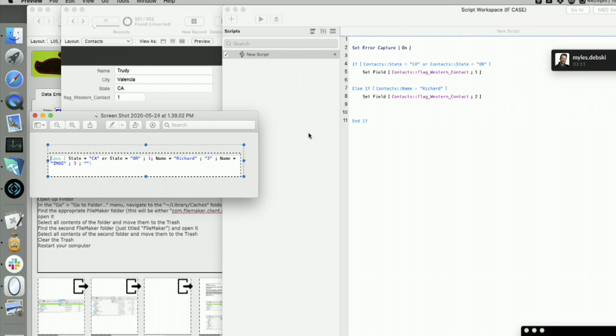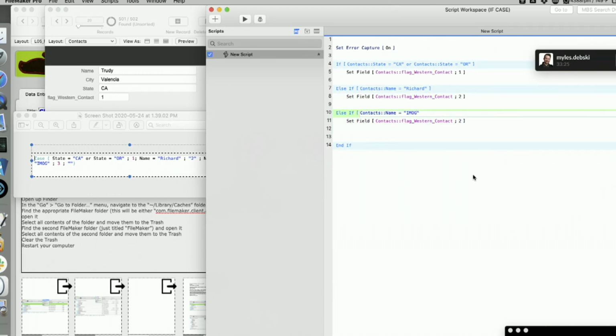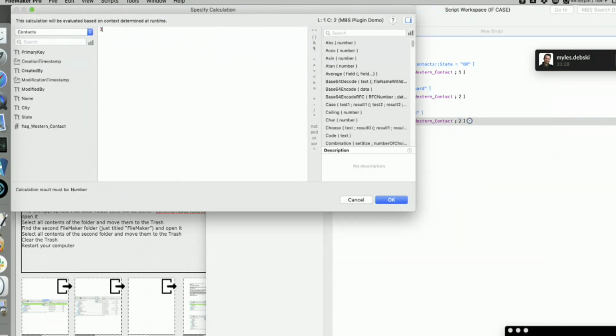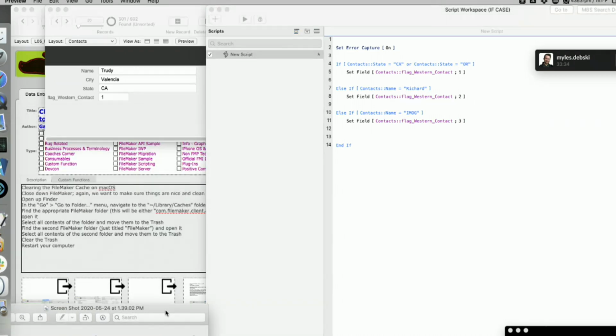The difference between this one and this one is this one will run automatically when it feels like it. This one only runs when you want to tell it to specifically run. Actually, if we did it all the way, I would duplicate here, and I would just say imog is 3. So now it's fully equivalent. Now the cool part, this is a little bit longer, a little bit more verbose, but the difference is that when you get into performance, and this was back to Cameron's question, with scripts, if you control the script, you control when it runs. It doesn't run automatically in the background when you don't want it to run. Summary fields run all the time when you don't want them to run. And that really can slow down the performance of your FileMaker file.